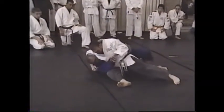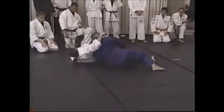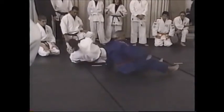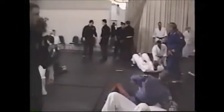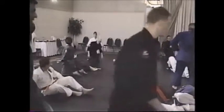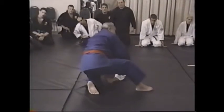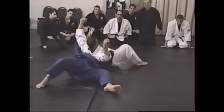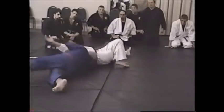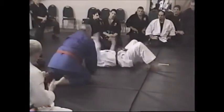Same thing. Turn in. Grab here. Put him on top of your chest. Then roll. Okay, try it. Which side are you going to go? Remember, my left hand, I'm going to the back of his neck. Roll. Here. Here. Pull. Okay, try it.